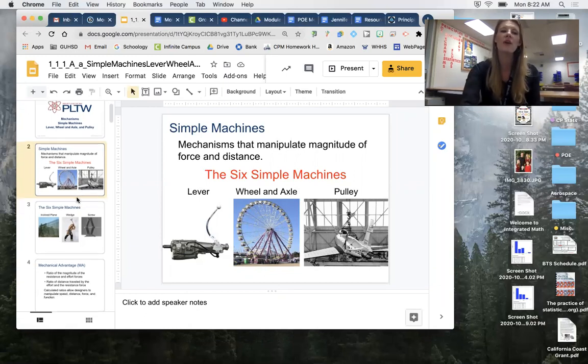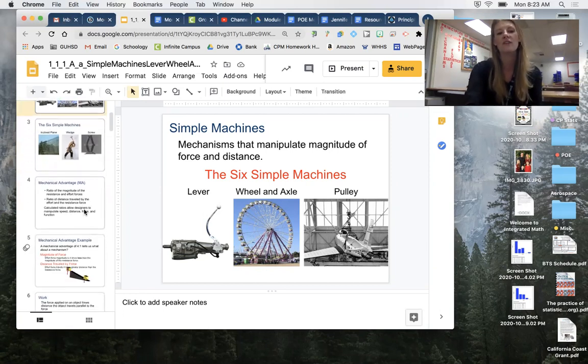But here, we are going to be talking about 6 simple machines over the course of the next 2 weeks. After that, you guys will move on to a different topic, but we're going to talk today specifically about a lever, and then tomorrow you'll get into wheel and axle and pulley, and then next week on Monday it's lesson 5, you get into the inclined plane, wedge, and screw. Okay, so you'll get into those.